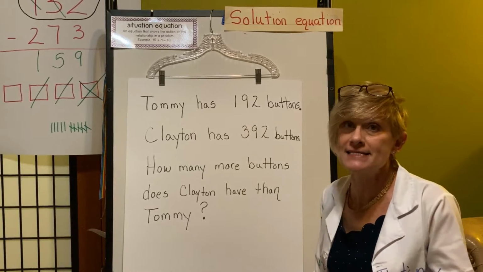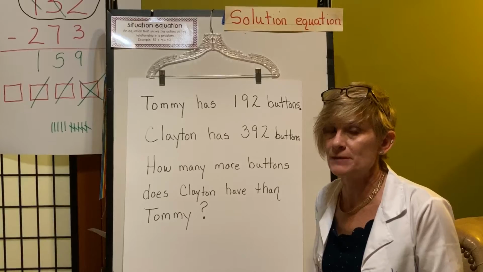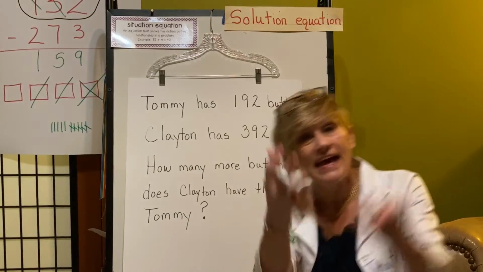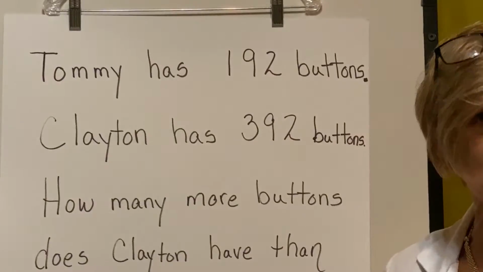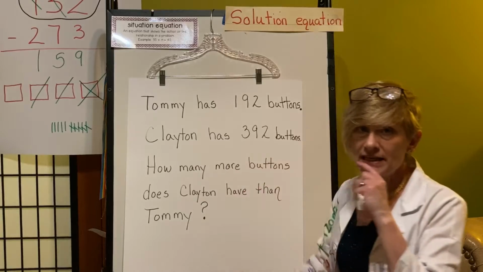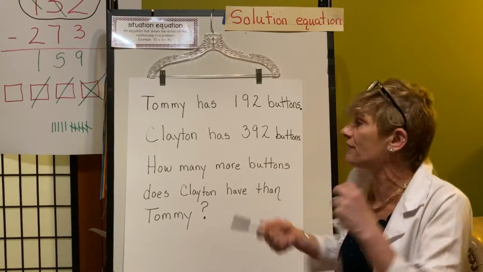Okay, we're still in lesson 14. I'm trying to give you a couple of examples of what you're going to be seeing there. Get out that whiteboard, please, that you do have at home. And let's look at this story problem, something that you're probably going to encounter that might be a little challenging. Let's look at this one. Again, we're thinking about the situation and then how we're going to solve it.